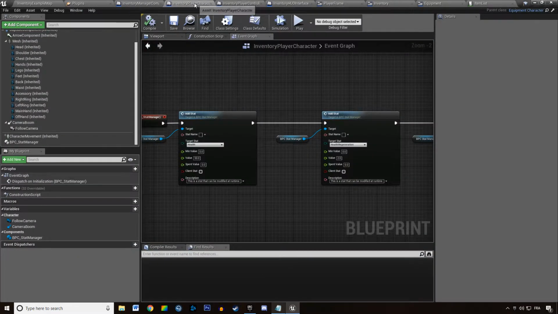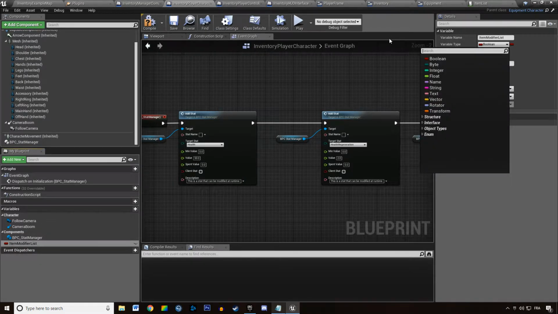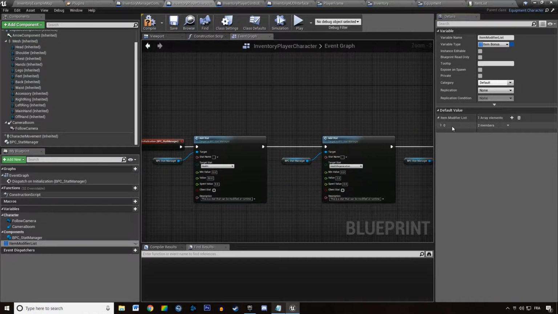We're going to go to our player character, create a new variable. So this is your player character, not ARPGIS player character. In case you have your own, create this on your own. So this is going to be item modifier list, like this. This is going to be an array of item modifier, of item bonus, like this. It's going to contain every information we need to modify.